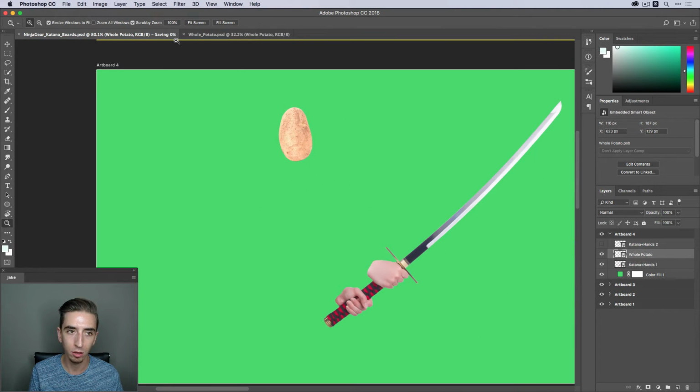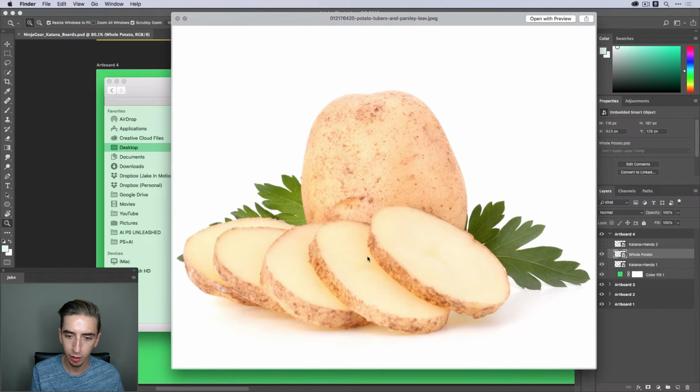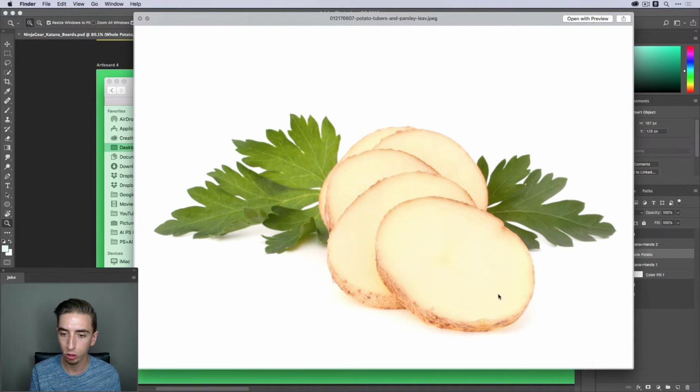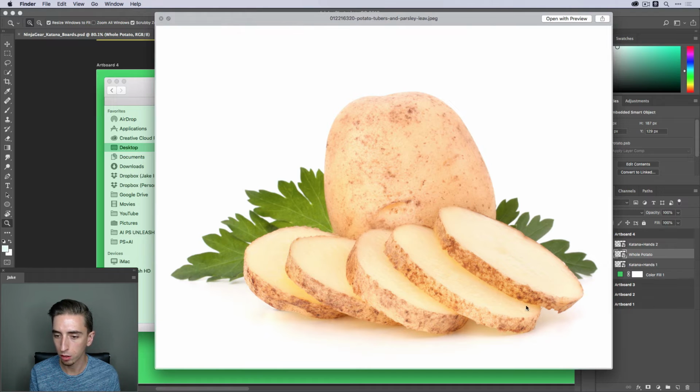So let's take a look at those real quick. I've got this grouping of slices, which I can't really do much with since they're all covering each other up. I don't have the entire slice. So basically, I'm just going to look at this one slice on top and cut that out. And then I have, I think, an alternate right here where I could take this one as another whole slice, and then one final one with an alternate angle.